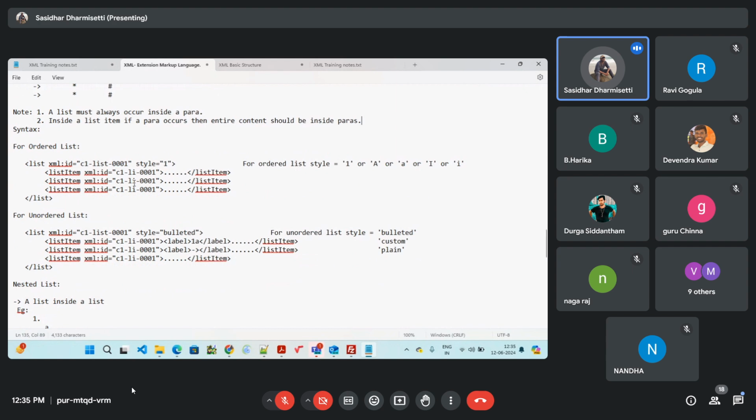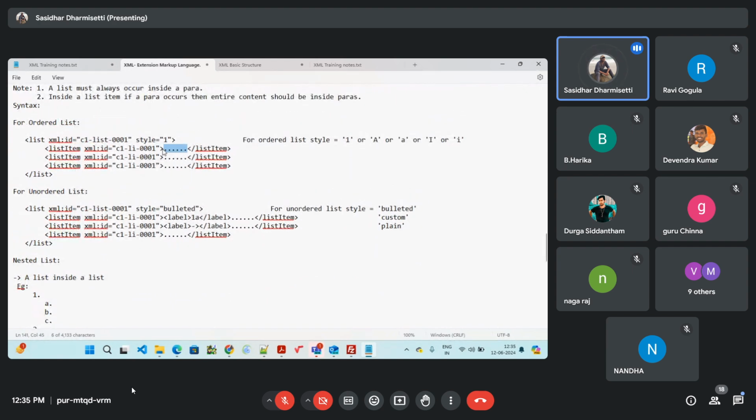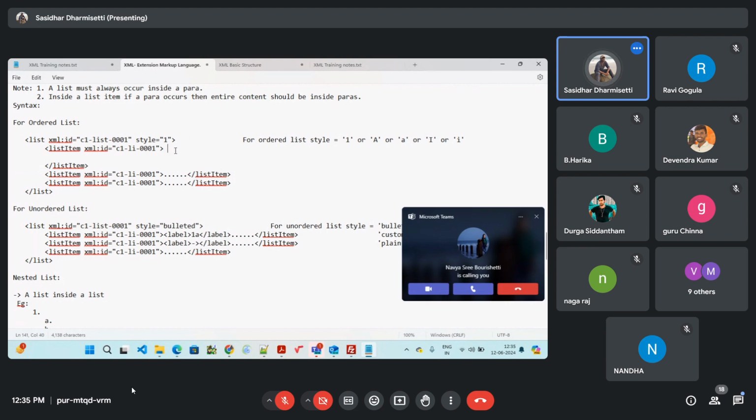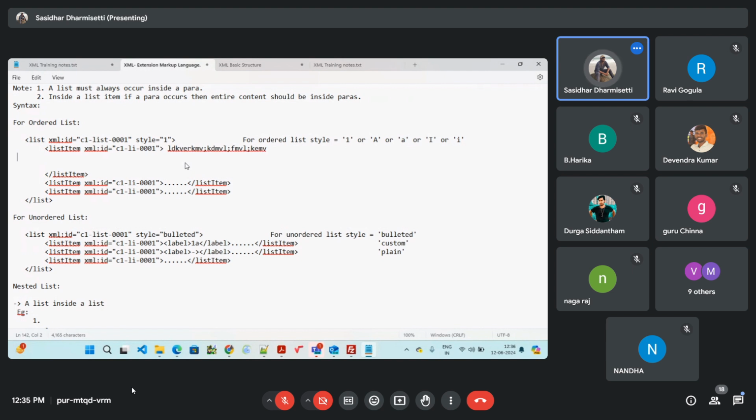So what that means is, in some cases inside a list we may have different types of paras. For example, we have some text here, and after that we will get another para here.